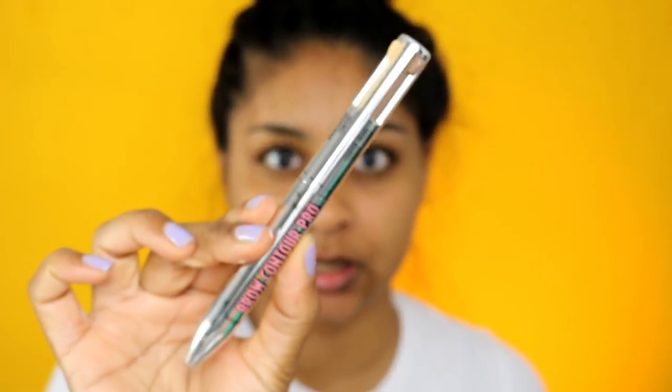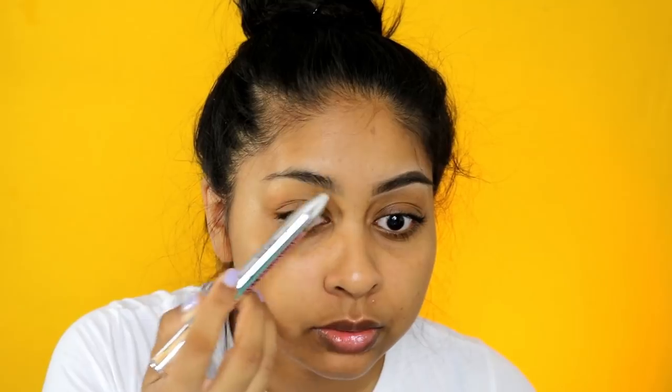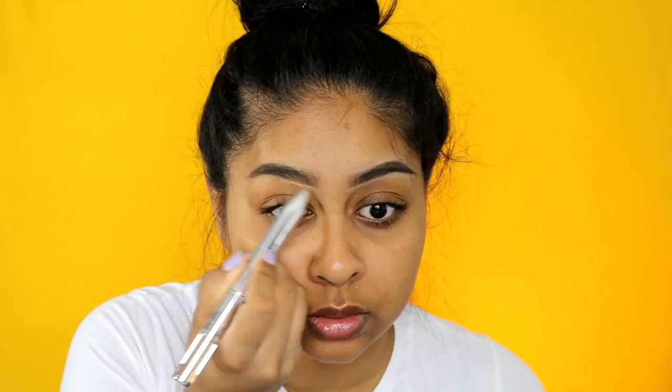Let's just jump straight into it. I've already done one brow - I know I look crazy but I'll do my hair afterwards. I'm in a rush, I've got an hour to do this look, film and everything. Right now I'm using my Brow Contour Pro by Benefit in brown medium. I use the lighter brown to shade the front a bit roughly, then take the darker brown and do the tail. Every time I use this brow pencil my brows look amazing. I always grab a spoolie - this doesn't come with one - and brush out the edges. Then I take the definition shade, which is the darker highlight shade, and carve my brow.